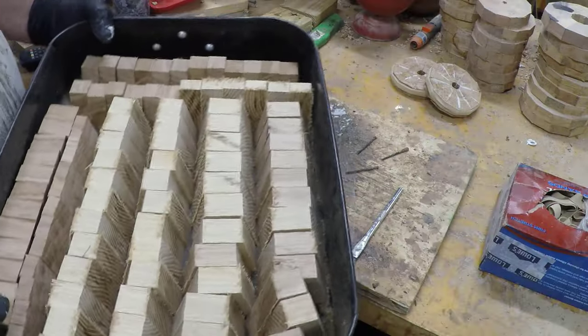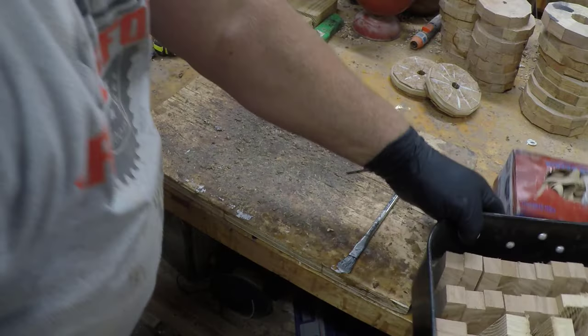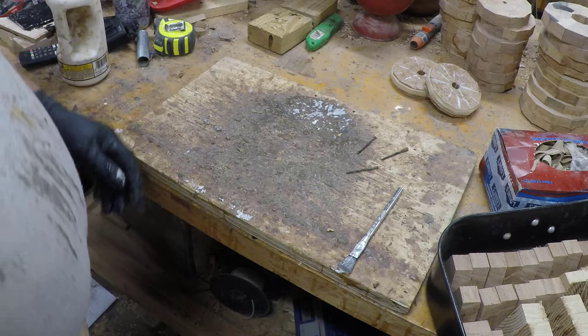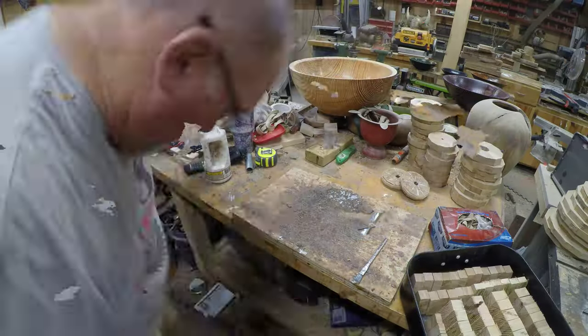Most of the material is here, and then the rest is in one other container. So I'm working from the smallest up. I'll do the rest on time lapse.